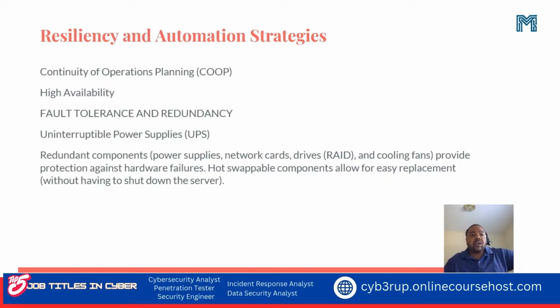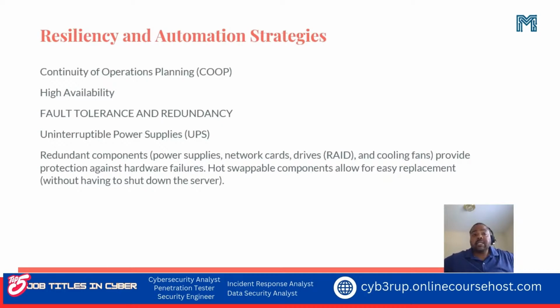So it started off talking about continuity operation plans, also known as a business continuity plan. This is basically a plan that shows these are our critical functions for our business. This is what makes us run. These are the scenarios that we think could hinder us the most. These are the plans and the actions we need to put in place in order to keep these things as small as possible, to not happen. So that business continuity plan is very important for having day-to-day activities go on without any hindrance.